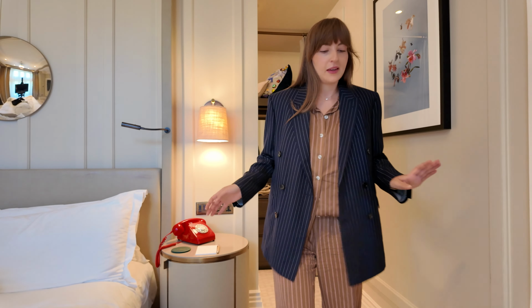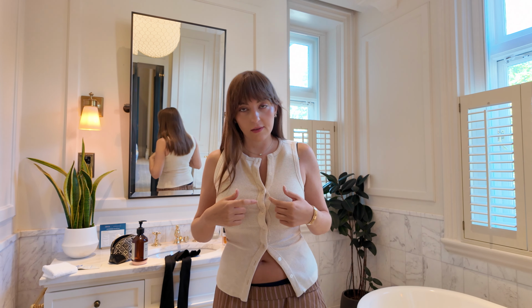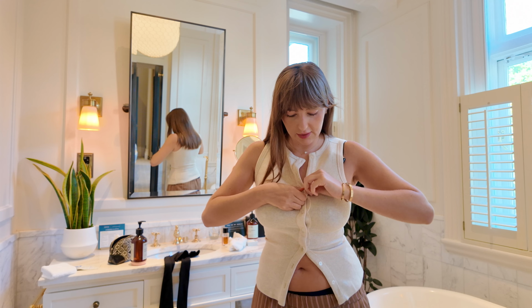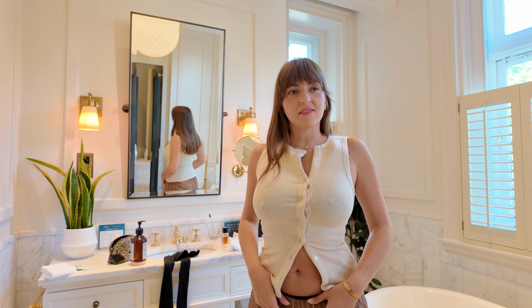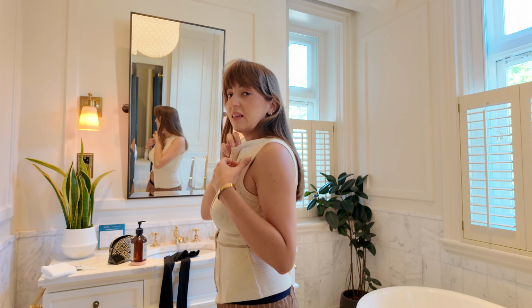Let's try them on. Okay, the bathroom has some good light, so I think this actually might be the best place for us to try this on. Guys, I'm gutted. It doesn't work. Look at that. Oh, horrendous. No, it doesn't fit. It's too small. I'm devastated. I'm so bummed. I was really looking forward to these tops. This is terrible. I don't even know if I can return this. I might see if any of the girls at the front desk would be interested in these tops.